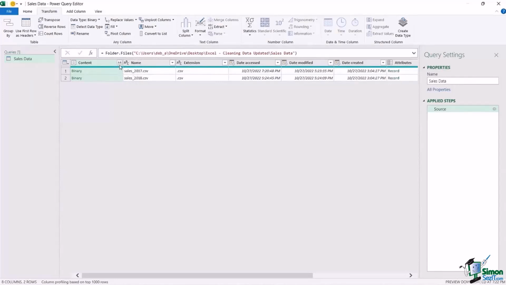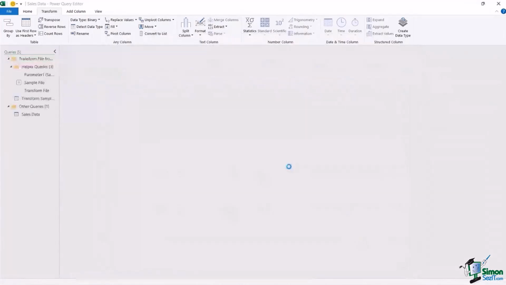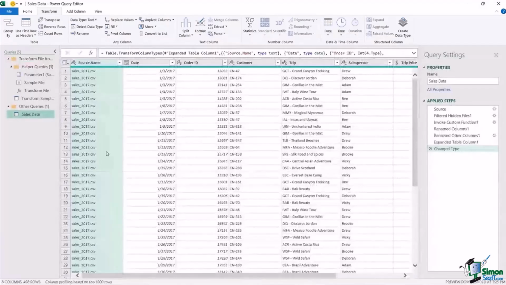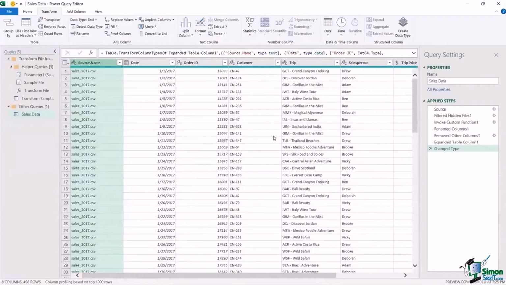Now, a quick way of doing that from here is to click these two downward arrows, which will combine both of these files into one file. And again, this can take a few seconds, but it's going to show you a preview of what this is going to look like. That looks pretty good to me. Let's click on OK. So it's going to open up the contents of both of those files and basically combine them together in one big long file. And we can check that because if we check the source name column at the top, you can see it includes data for 2017 and 2018. So that is perfect. So now I have this here, I can go through, I can look at my data in my columns, and I can see if I need to clean anything up in Power Query.